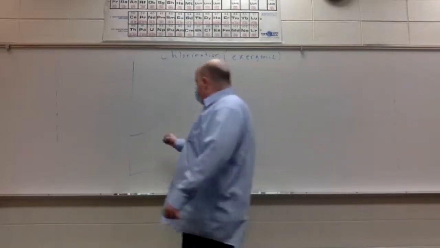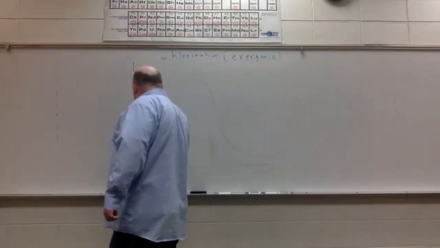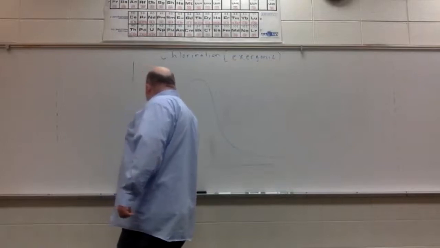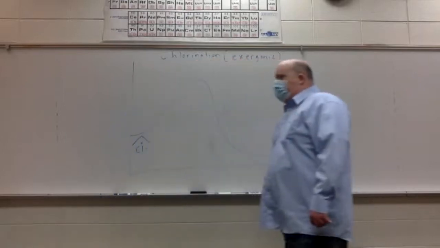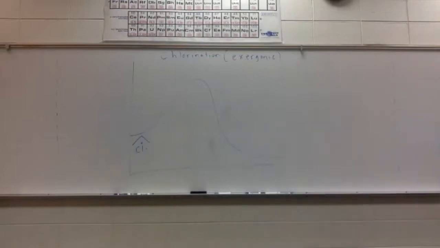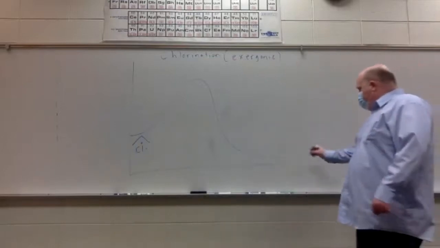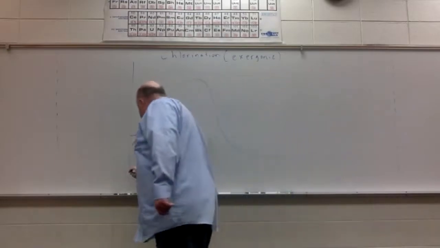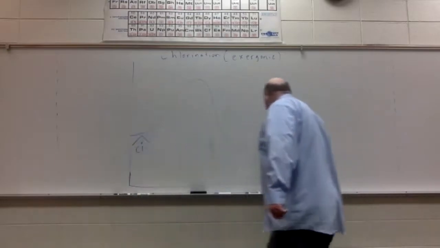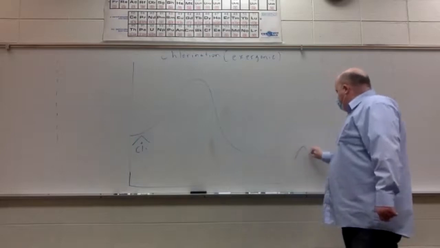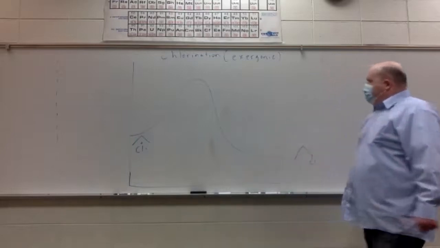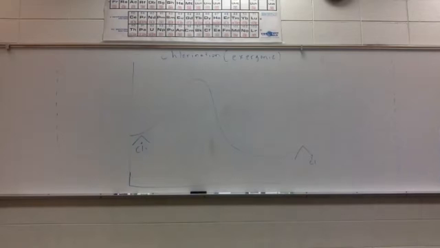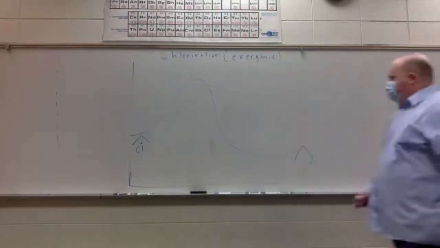So we can make these same assumptions here. We can say over here we have Cl radical and our alkane. Over here, I'm gonna have to adjust this back just a little bit. Over here, we can say we have one of our chlorinated products. All right. Now here's the curve for the other one.